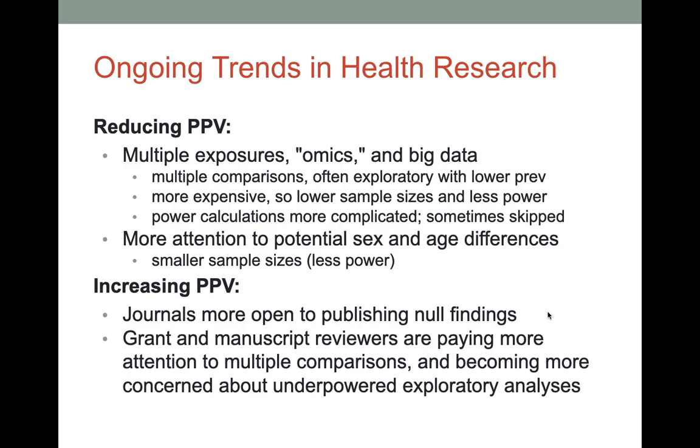I think this is actually very concerning because especially there are ongoing trends in health research that are potentially going to make positive predictive value worse. Again, there's sort of this focus now on omics, on measuring a lot of things, on big data. We have now this ability to measure and link data sets of all different types, not just biological measurements, but all kinds of demographic information. We've got large data sets now with many variables we can look at, and I think this will just lead us to do, again, more and more hypothesis tests, more comparisons that are often exploratory with really lower prevalence than we might have had in the past when we were a little more focused on specific hypotheses.